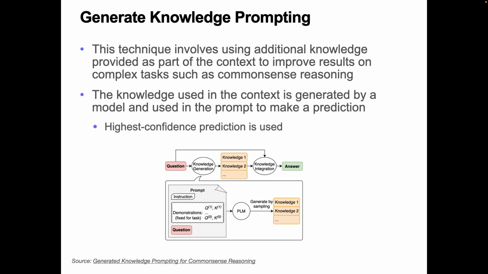Another really interesting idea that has emerged recently is this idea of using the language model to generate knowledge for solving a specific task. And that's a very compelling idea. And in fact, some of the more recent methods talk a lot about augmenting models with external sources and APIs and so on. So this is a very basic idea of what that looks like. And although in this case we're not using an external source or API, we're basically using another model to generate some type of knowledge that could be useful for getting to the right answer for a specific task.